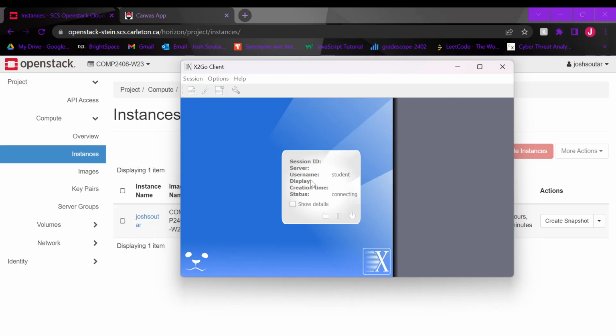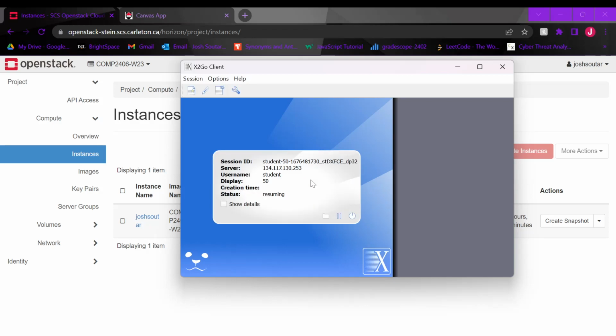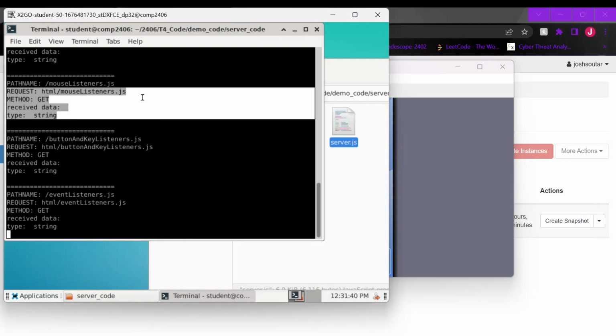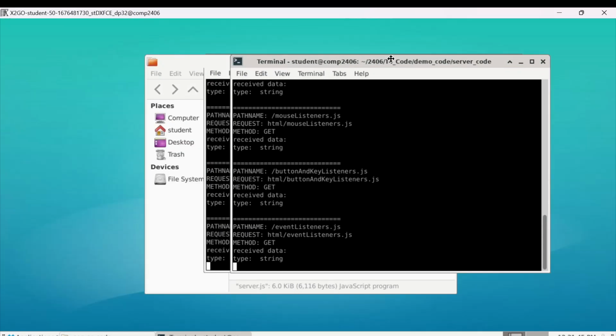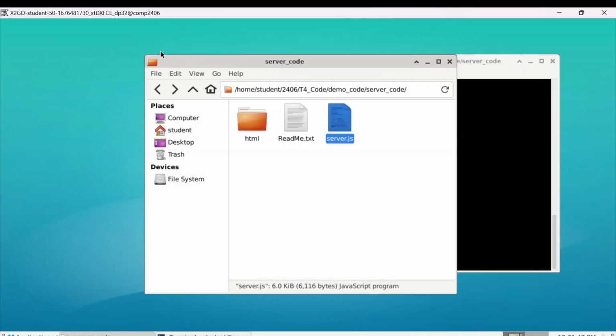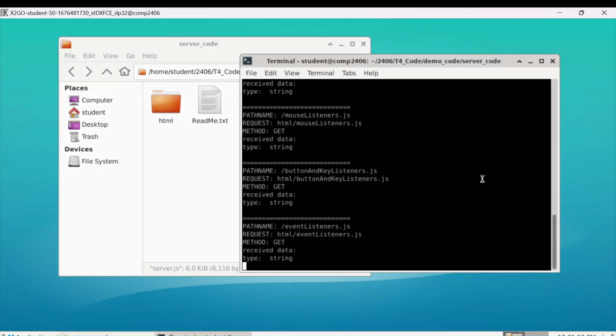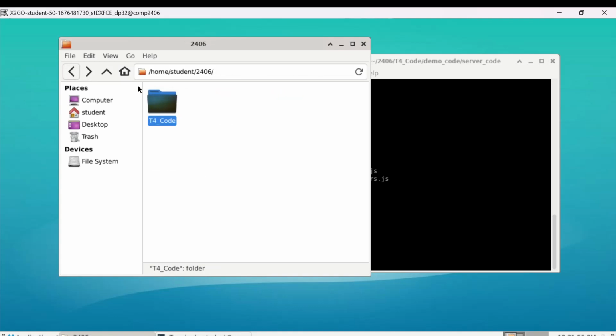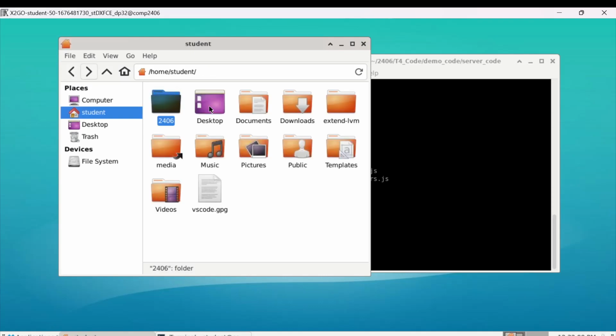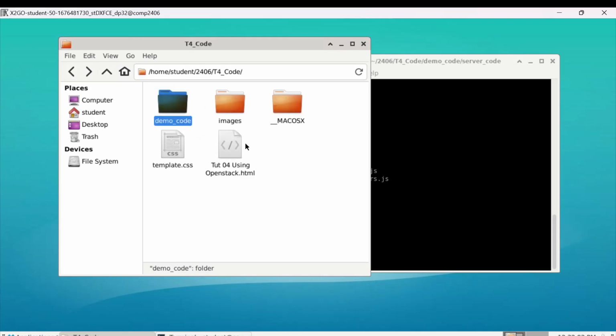It looks exactly like the VirtualBox virtualization from 1405 and from 2401. So open it up, and this is the last save state it was in, I guess. It'll open up this whole other quote-unquote computer, this virtualization. To download the code, all I did was open up Chrome and download it off the course content website. I put it in the 246 folder, and then it was provided there.